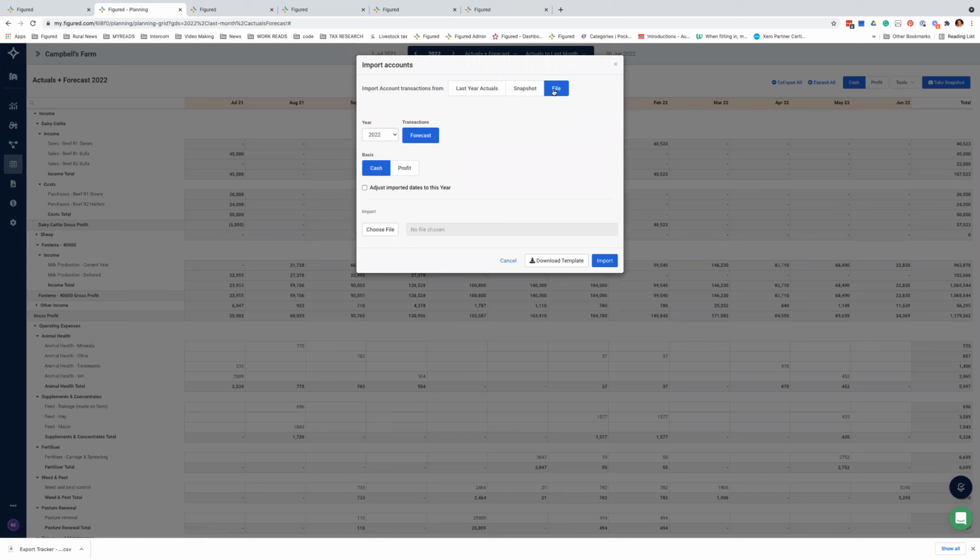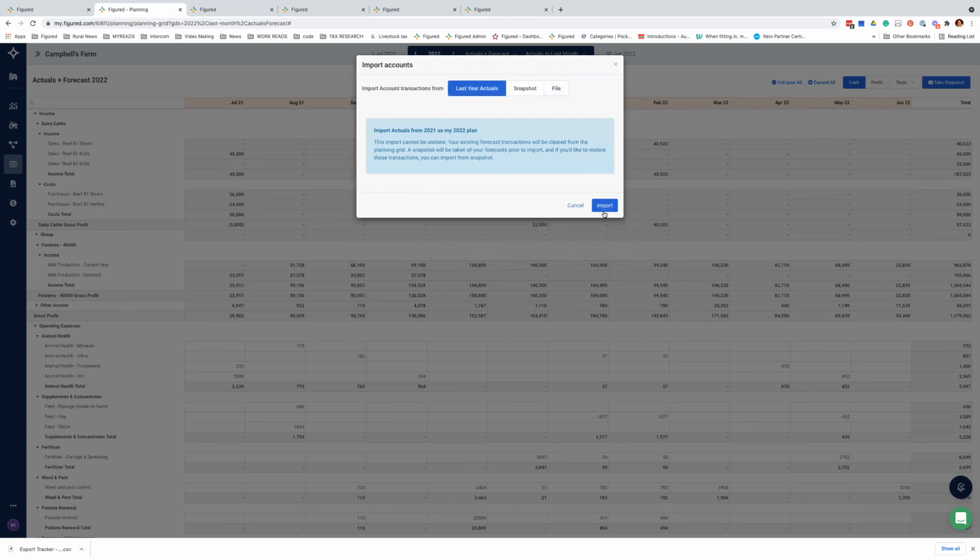For those ledgers or those clients that don't have comparative data, and you heard me talking about a standardized chart of accounts, how useful that can be. If you have a standardized chart and you have clients that have cash flowed items here, we can weight that, import that into a new client, and use that as our distribution curve. So import that into the prior year and use that as our distribution curve in the current year. But for anyone that has historical data, monthly historical data for existing clients, we can leverage all of that information by simply copying the actuals from last year and clicking on import.